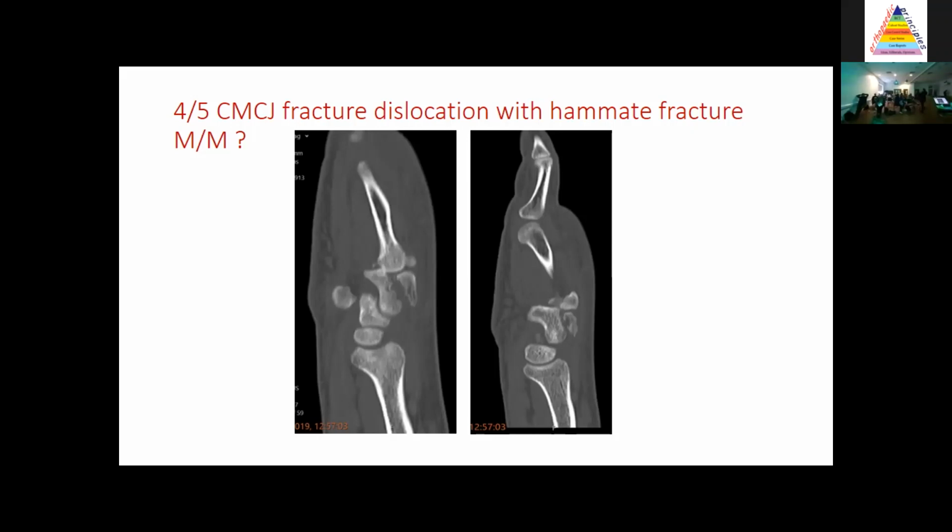Where is the first wire going? Where is the second? So the first wire, what I will do is go from the base of the fifth until to the hamate. Okay. And then second wire from the fifth metacarpal to the fourth metacarpal as well, and then drive into the carpus bone as well, depending on the stability. Okay, drive into the carpus. I mean the capitate. Okay, so second wire goes there.